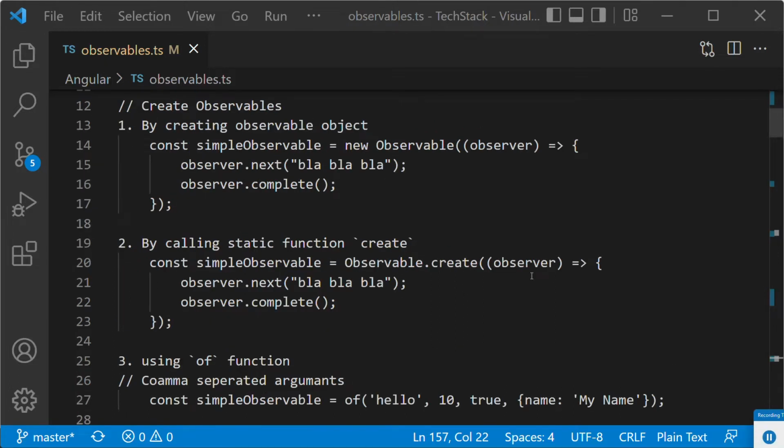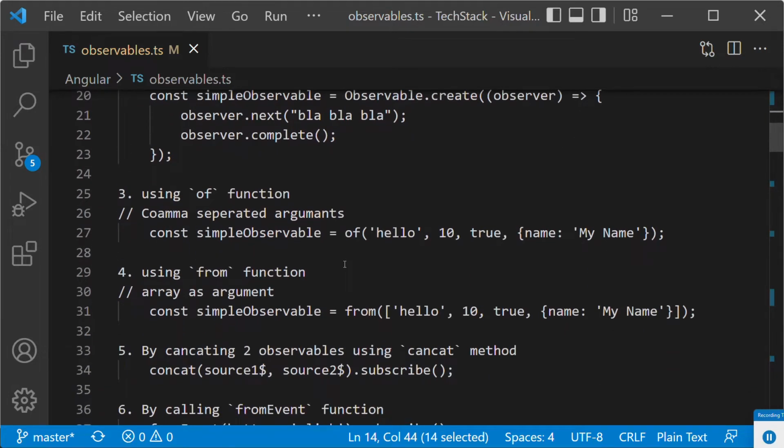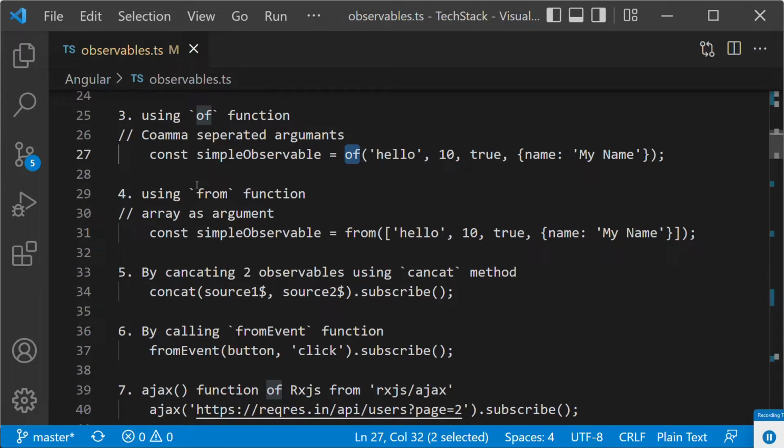Okay, so there are several ways to create observables. We'll see them one by one. First is by creating an observable object, as you see here, new Observable. Next is by calling the static create function, Observable.create. Then using the of function, as we see here. Then there is the from function.